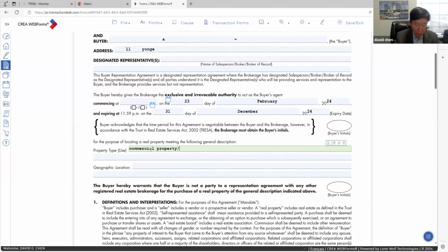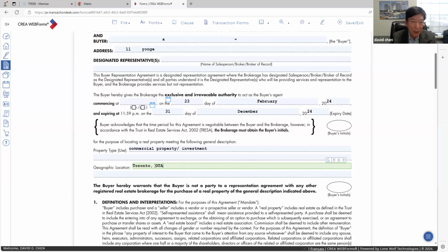Or some people will say, oh, investment. You can put investment, or sometimes it says office building. You have to make sure of the type of use. Location-wise, also important. Some people say, I only want Toronto, then you type Toronto. If some people say, I don't know anything here, okay, GTA, that's the Greater Toronto Area. Some people say, I only need London, then you put London, right? More specific is better for the client. But for you, I think normally going GTA will be better.